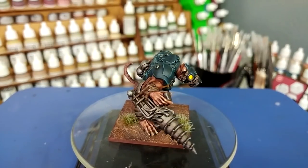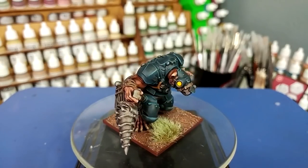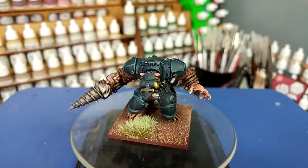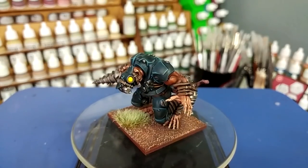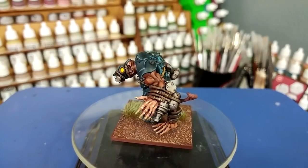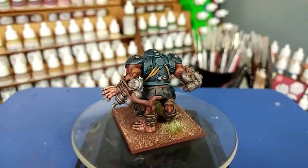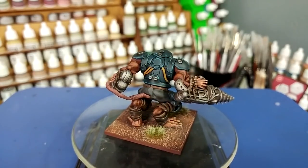Hello and welcome to a very special How I Paint Things. Today we're going to tackle one of the Ratkin Nightmares from Mantic Games, who have very kindly sent me this one along with a couple of others in the Ratkin Warband set to have a play around with. I had a lot of fun sticking it together, and painting him has turned into a bit of an experiment — there are one or two things where I think you can skip over some of the detail without losing the overall look. This is going to be pretty easy and I'm going to stick to Citadel products for this one.